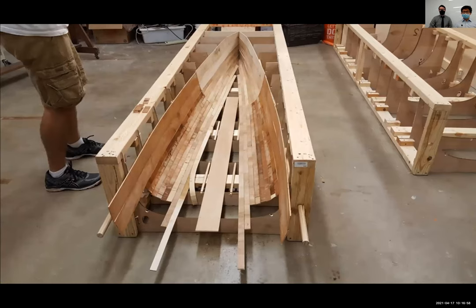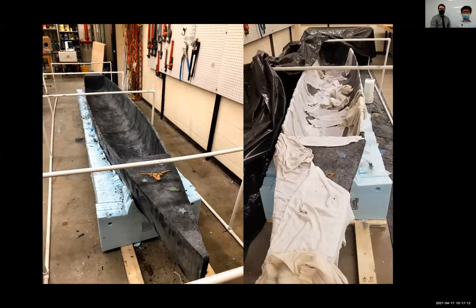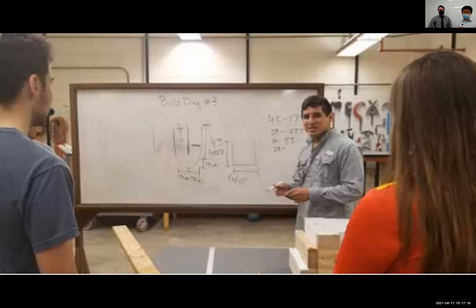During pour day, instead of relying on a light and photoresistor system to check for voids in the concrete, our team will go for the simpler approach by laying concrete in the female mold first before placing the male mold in and pouring the rest of the canoe out. Then our canoe will be cured in a fog tent for 28 days before being patched, sanded, and then sent off for competition.